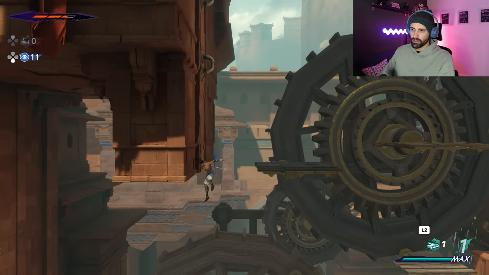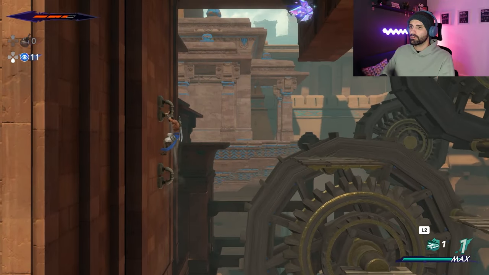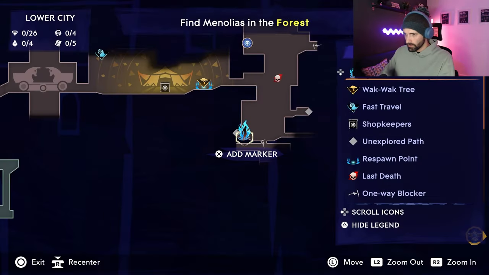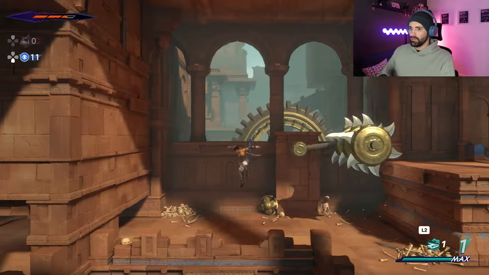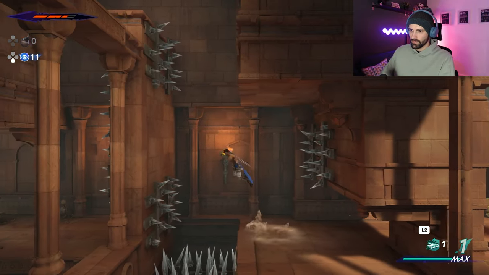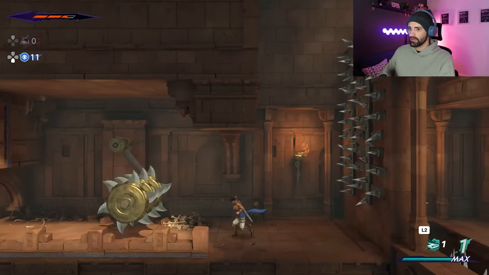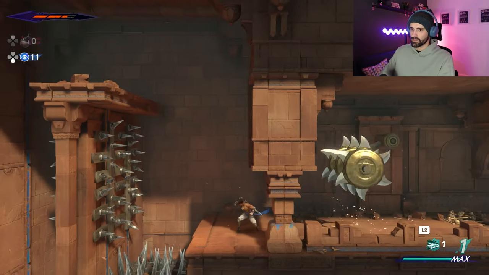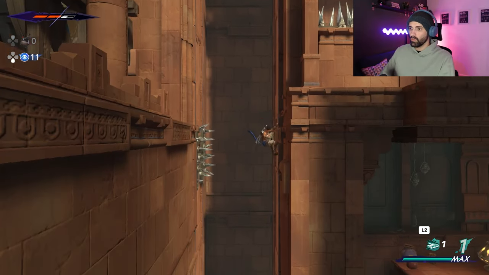I did just see, though, a little crystal. Very nice. Okay, let's go down here, then. Oh, my God. Oh, yes. We're getting into a platform area. How do I do this? Oh, okay, that wasn't that tough. Oh, didn't mean to do that.